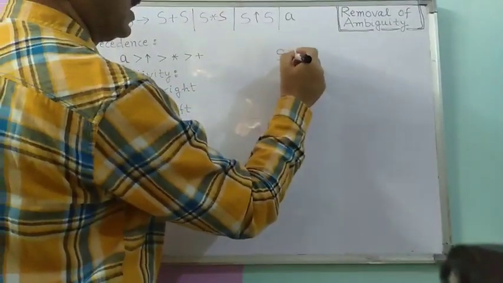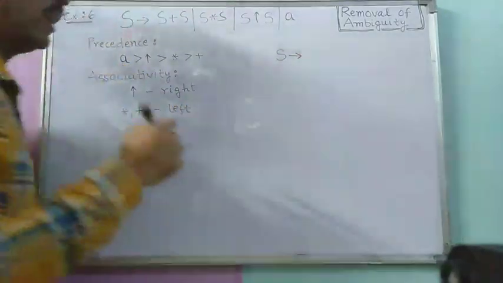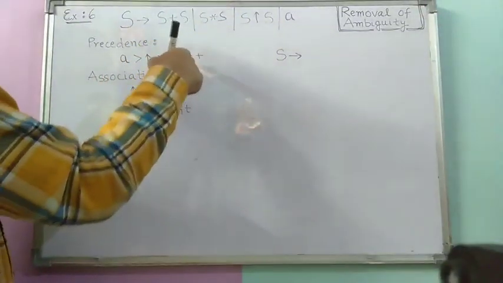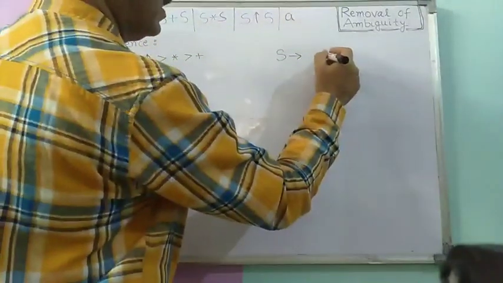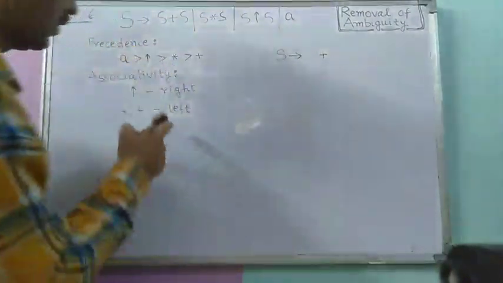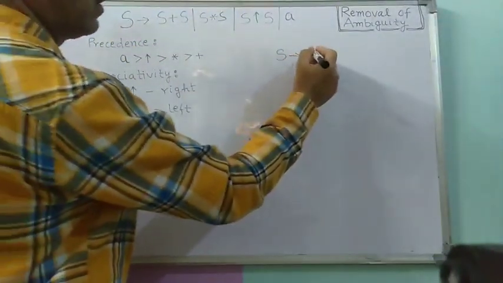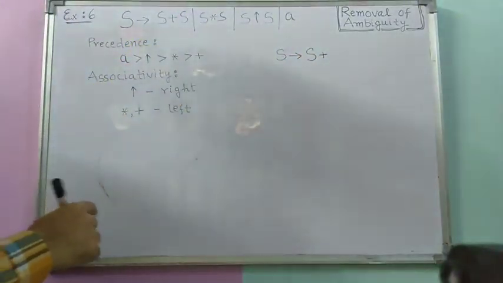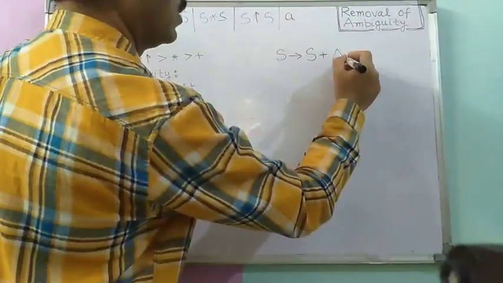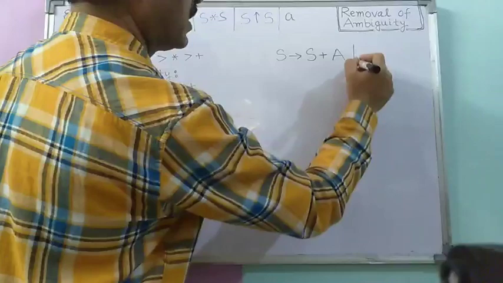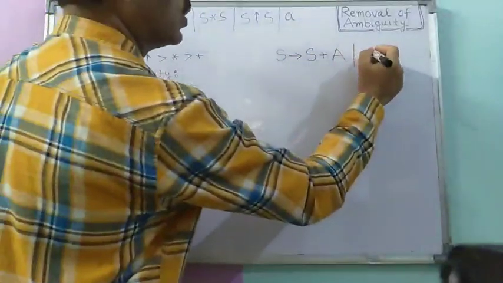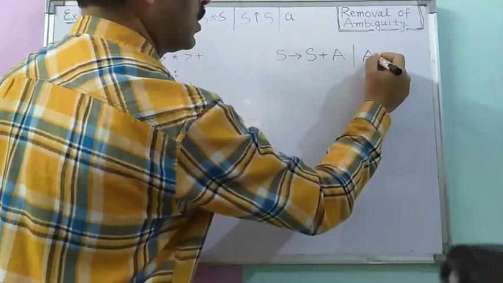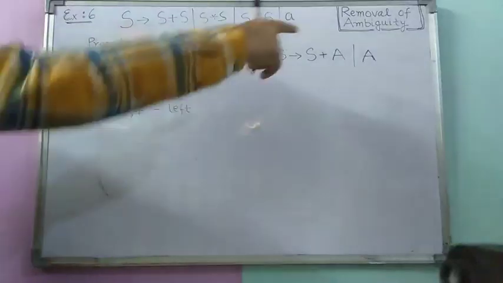So keeping this information in mind, I am going to write the unambiguous grammar. So I will start from the S. As I have told you, the least priority operator should be derived from the start symbol. So the least priority operator is plus, so from this I will be deriving plus. Now for plus, what I want is the left associativity, so left recursion I will keep. So I will write S here, and then I will generate the next level. Suppose I say it is A. So I am writing A, and then I must have a way to directly reach the next level, if this plus operation is not present in the expression or when it is not required. Okay. So I have gone to A.